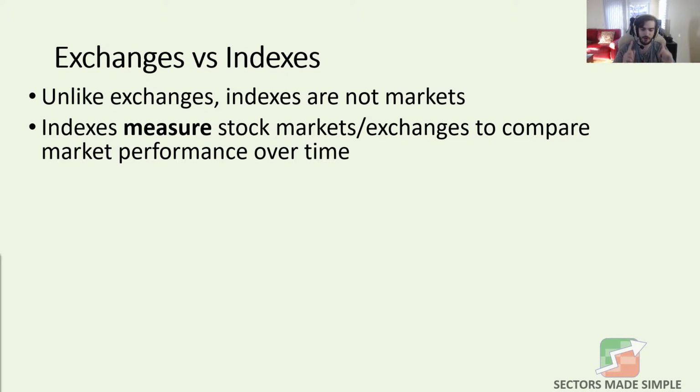So it gives us one number that we can look at and say, the Dow Jones, or I'll use a better term, the New York Stock Exchange is doing good today. What does good mean? I don't want words, I want numbers. So we give it a number. And we can then look at that number and say that number is going up over time or that number is going down over time.